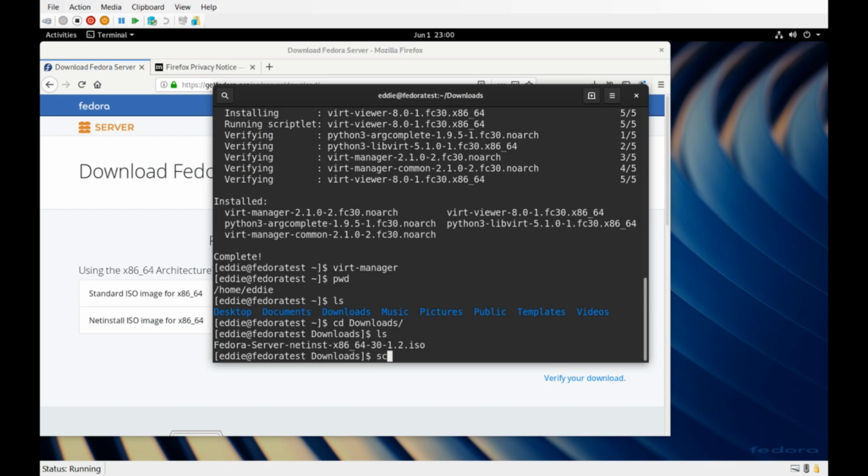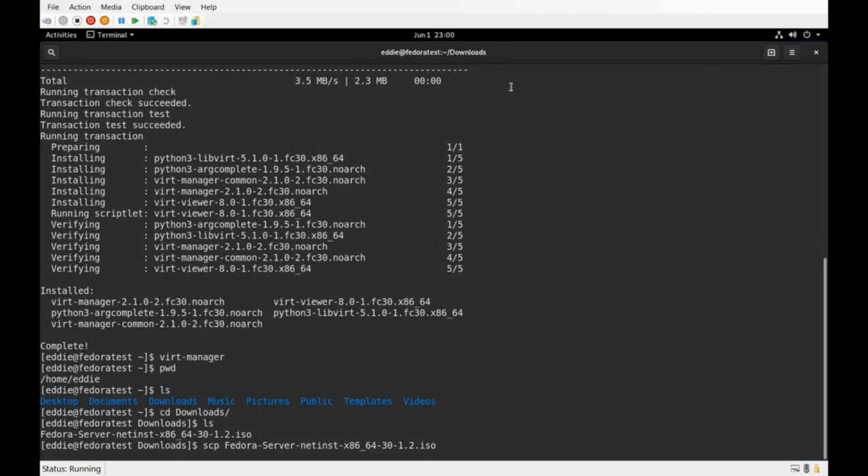So we're going to do scp, the name of the file, which in Downloads you can start typing the first couple letters and hit tab and it'll complete it for you. So we're copying this file. Let me double click this. I want to get a larger view for you. So we're copying this file to the server, and the account that we're going to connect as is root at the host name. Now we're going to do colon and put the path that we want this file to be copied to.